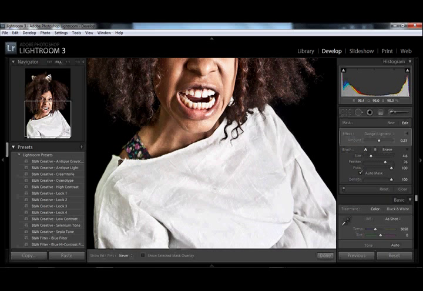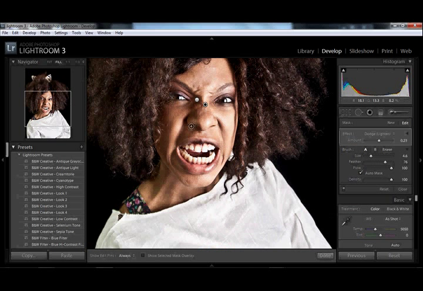I don't know if we really need to highlight any more of this. You can always go over it with the clarity brush again. Now remember, this has sliders, so you can make this lighter if you want to.